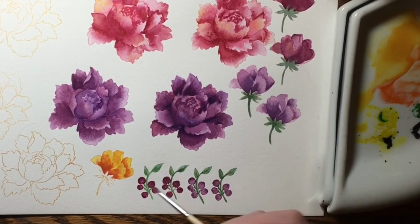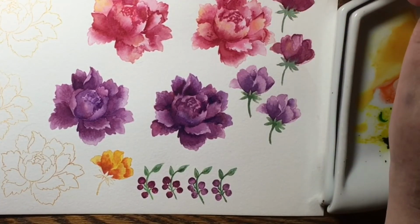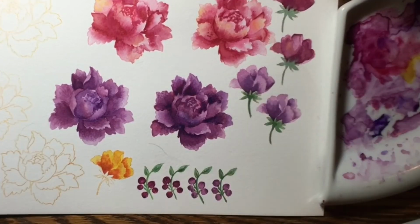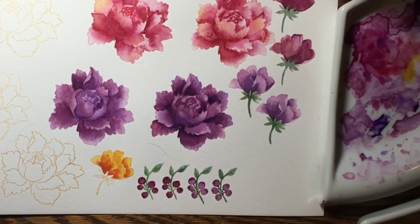Well, it looks okay, but it's a little too hot, meaning it's just too bright. I think I need to put a bit of purple in there, which is its opposite, to tone it down.